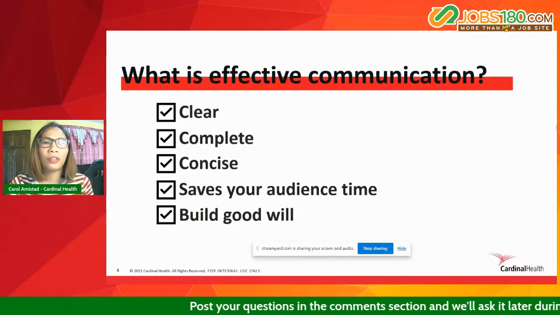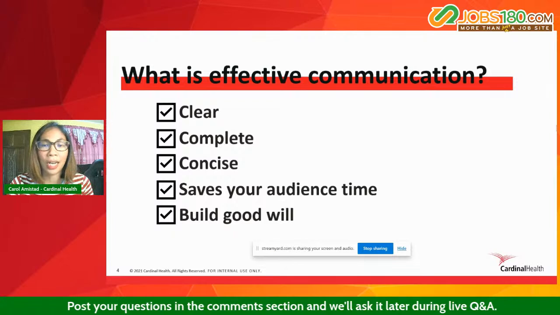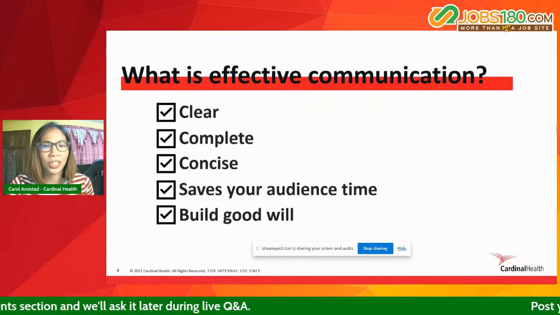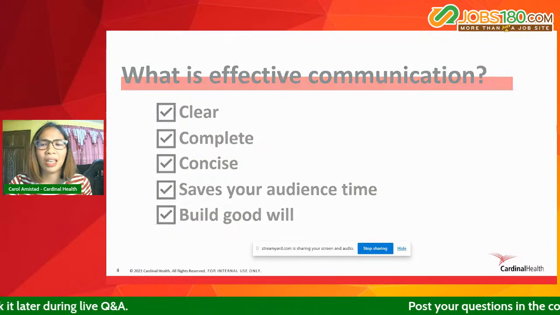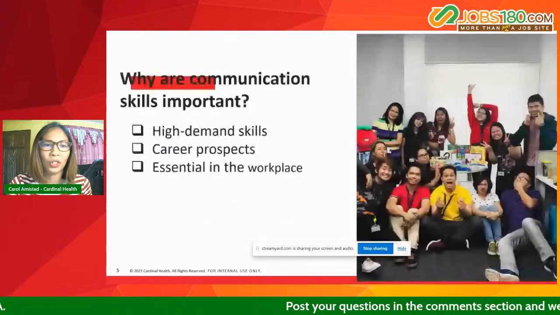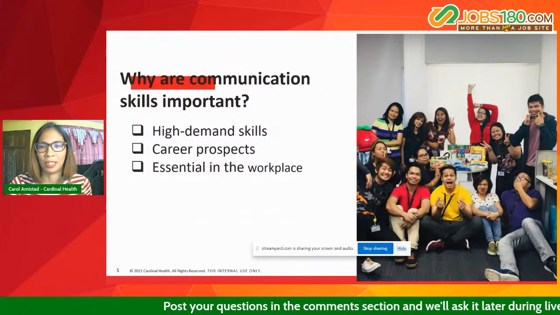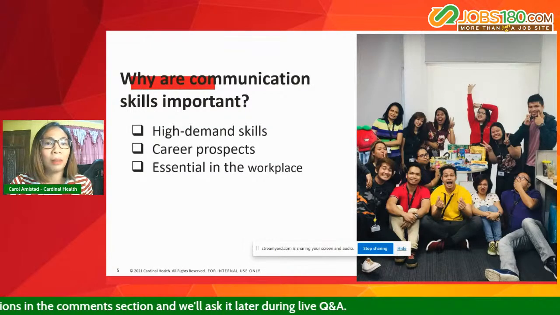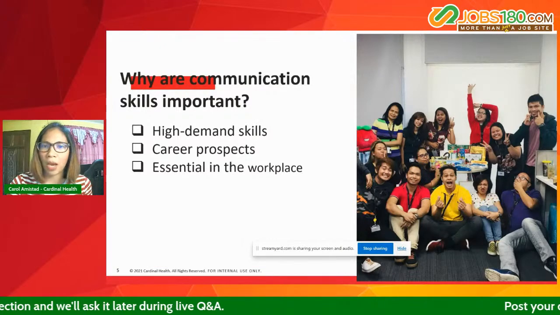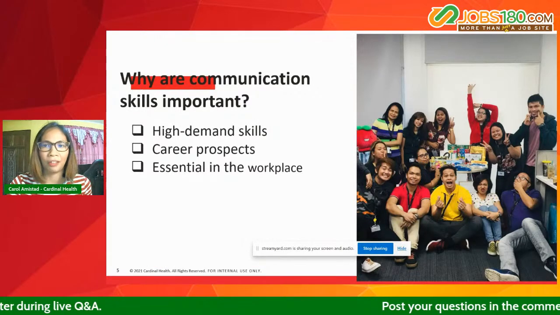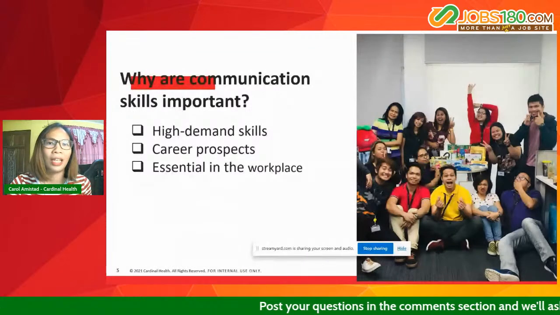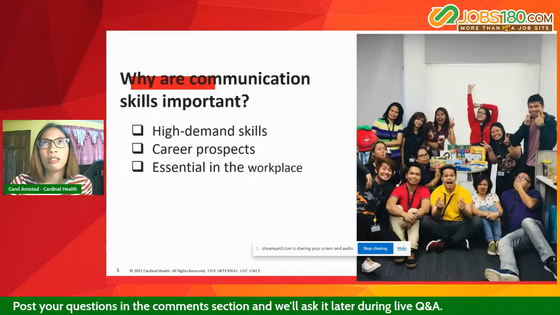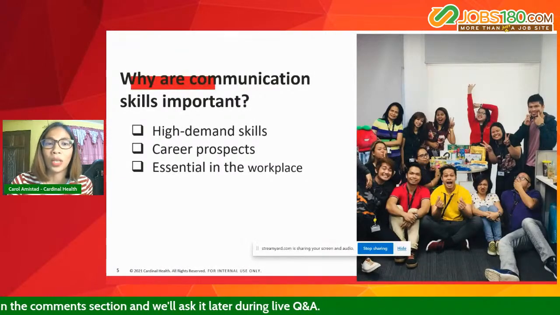Okay, so now that we have reviewed the meaning of communication and I identified the characteristics of an effective communication, let's talk about communication skills. Why are excellent or strong communication skills so important? So first, it's one, if not the highest demand soft skill. If you think about it, every process in our life is related to communication at some point, and it's not necessarily verbal communication. For example, it's the ability to listen and ask the right questions.